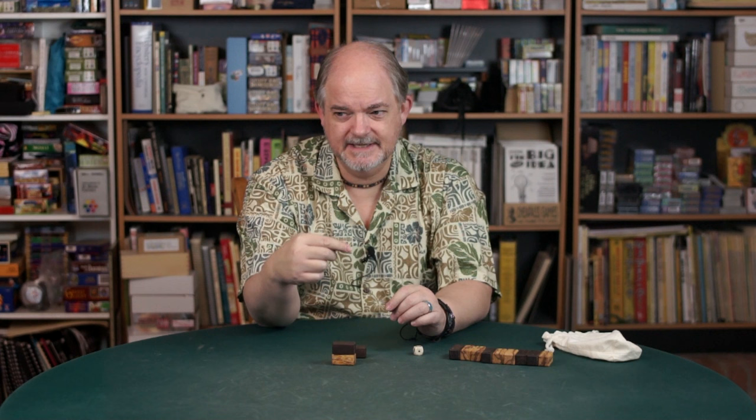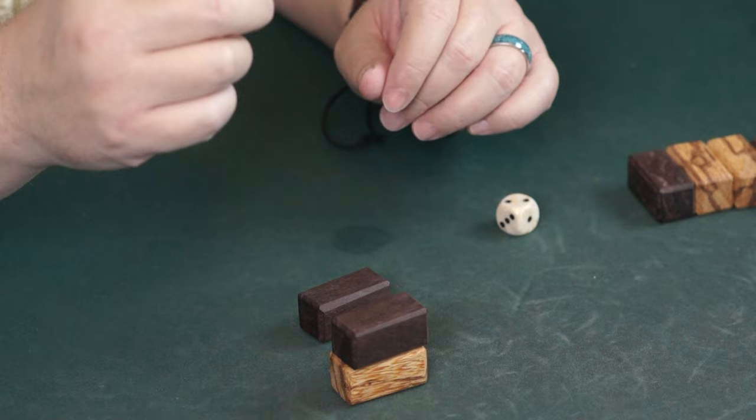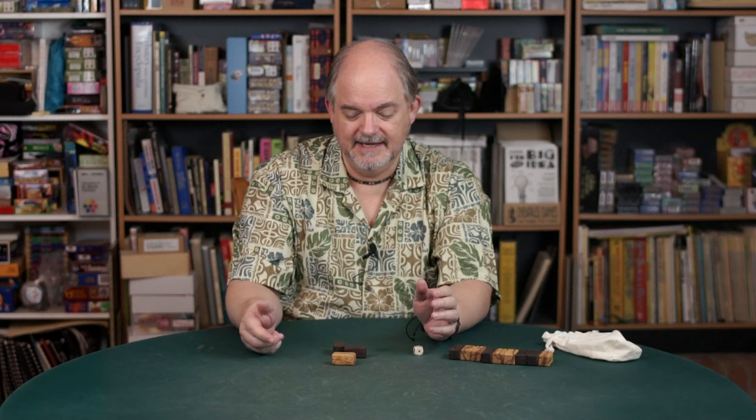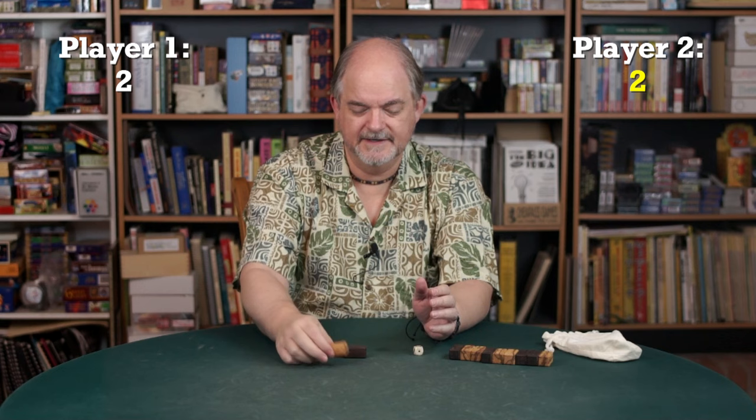Because those are high-point moves, they're restricted to only when no other options are available. And one of the potential strategies as you learn the game is to set the board up so that you get to make those high-scoring moves — you lock out everything else and get to make a royal move. Player two doesn't get to do any of that. There's no good way to do this, so let's put it like this, which defines a three by three area — most of our basket.